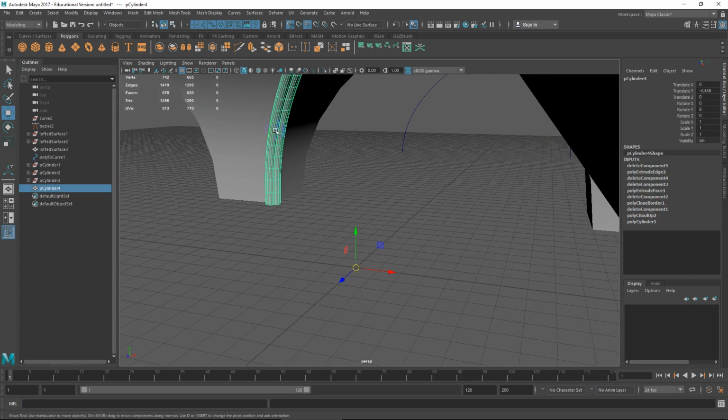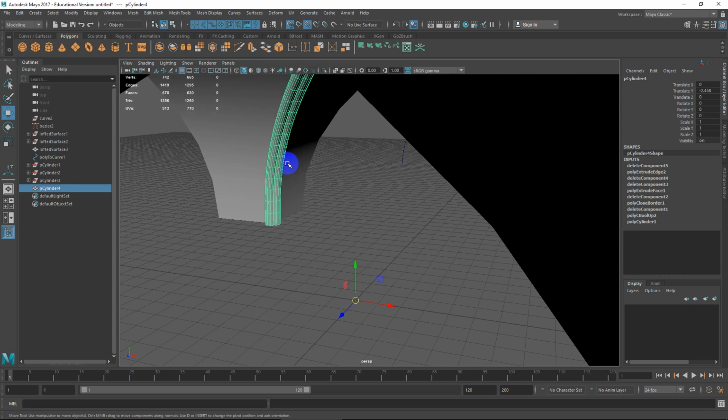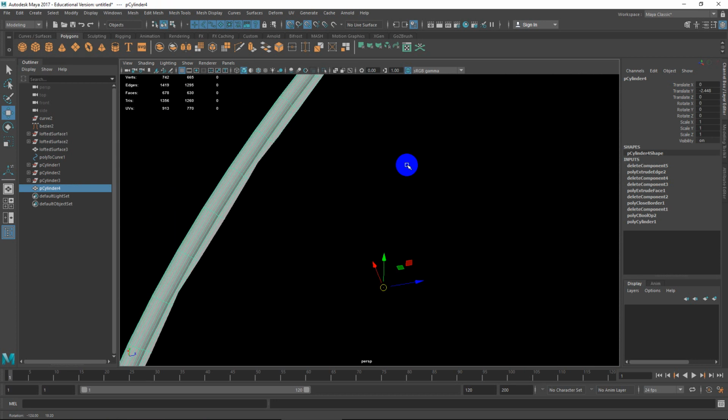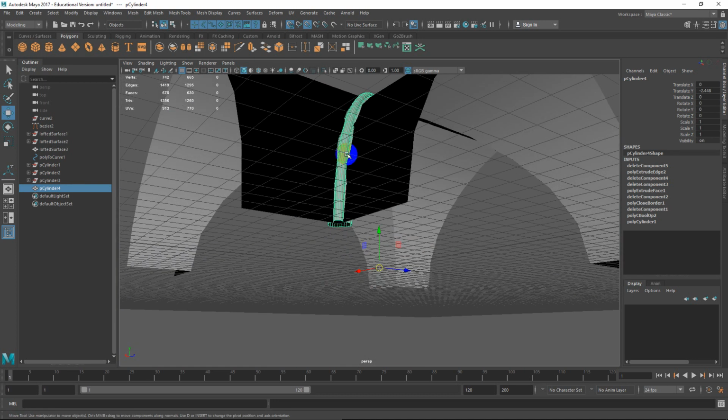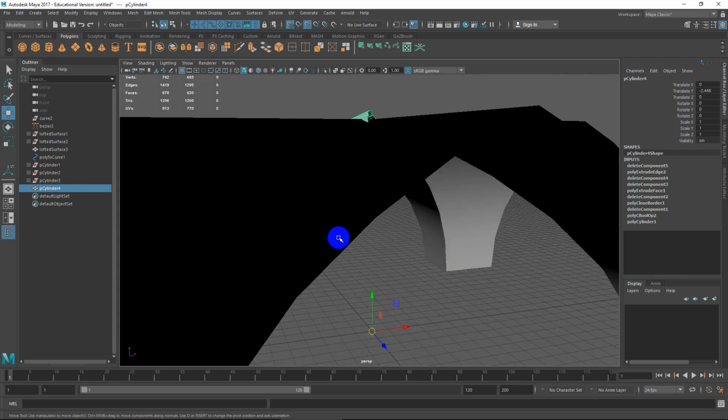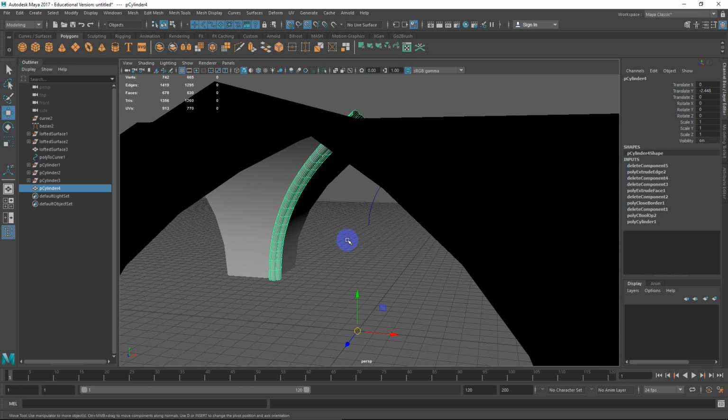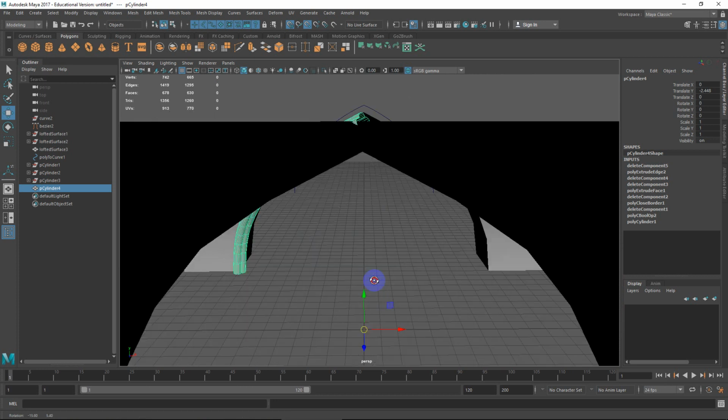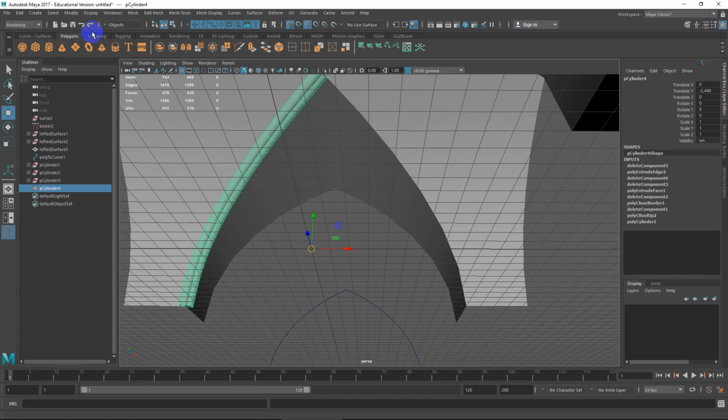One mistake I think I made with this path thing is that when I did the Boolean, I should have done a modify, freeze transforms, because I think it's also flipped the object. You guys may have noticed that, eh? It's kind of flipped. So I think freezing the transforms would have made that thing follow the path a lot cleaner. But I'm just going to move ahead for now.